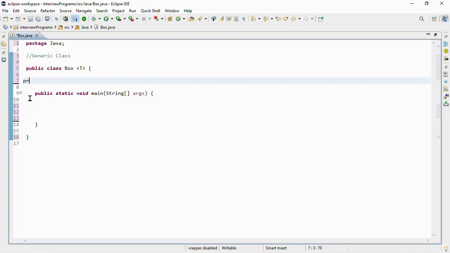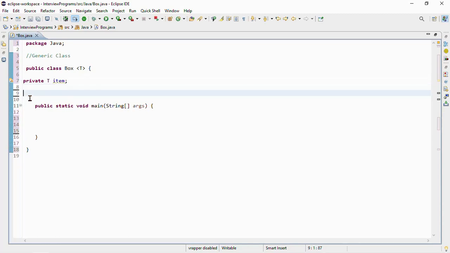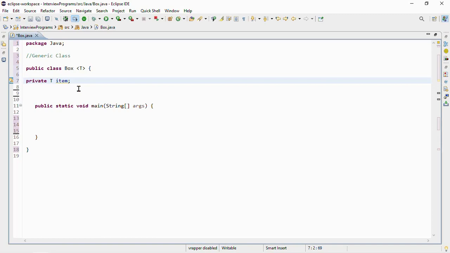So let's proceed. Private T atom. So here we define one variable atom of any data type. Okay, this is of type parameter T.